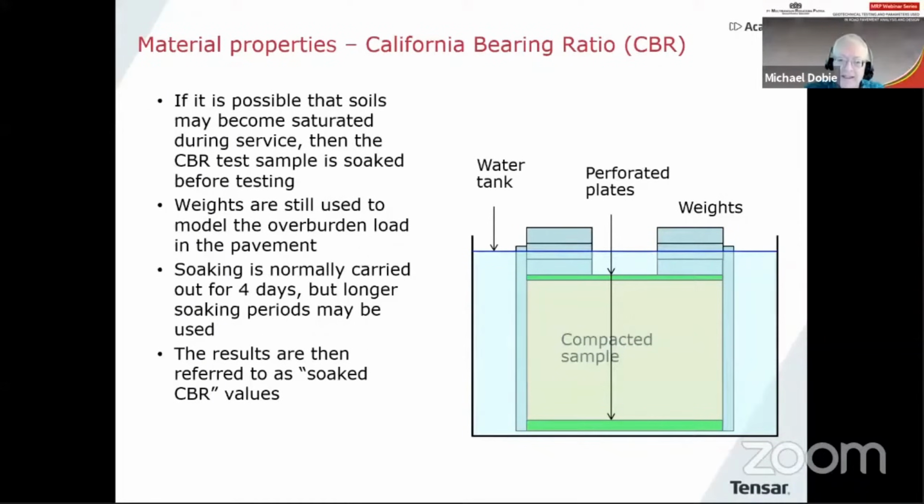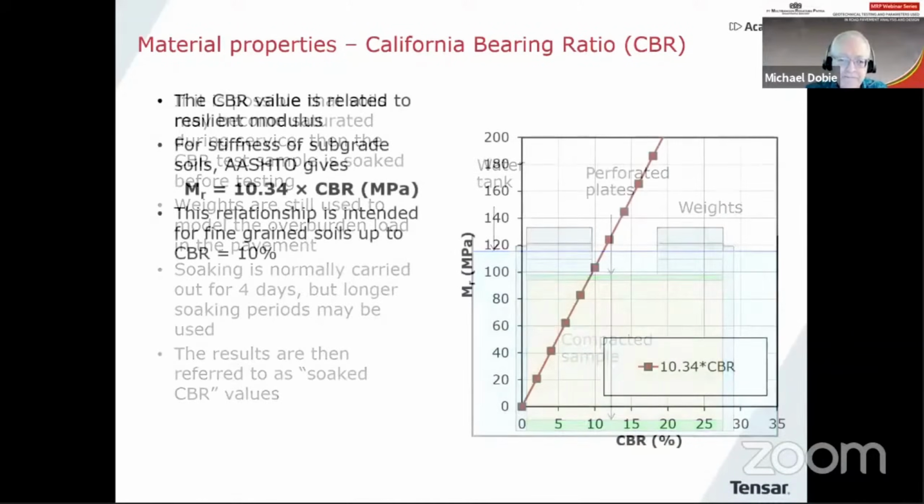So to imitate that, we carry out what are called soaked CBR tests, where we put the sample into a water bath. It can be up to 4 days or even longer, depending on regulations in a particular area. And then we do the CBR test afterwards, and we call them soaked CBR values in that particular case.